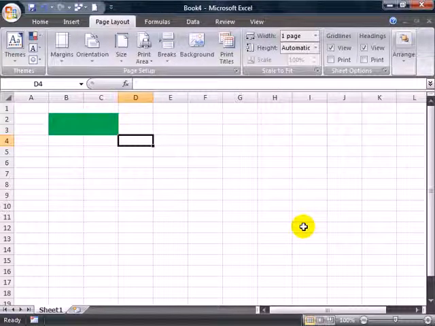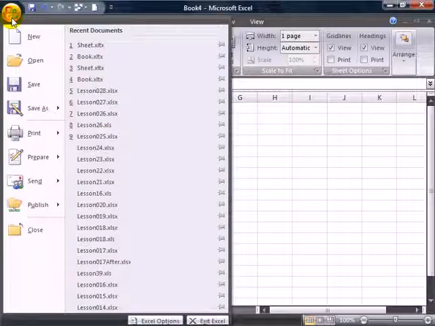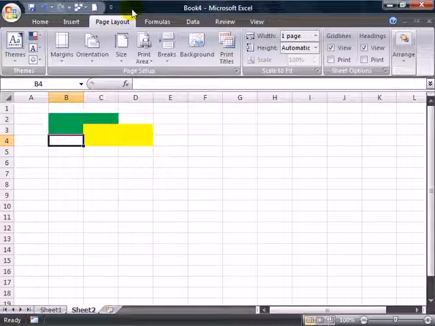Now, why did we have to save Sheet.XLTX? Because occasionally we insert a new sheet in a workbook, and rather than having Excel insert a regular blank sheet, we wanted to insert our sheet, and that comes from Sheet.XLTX. Well, this is a great trick that'll save you time on all future workbooks that you create. Unfortunately, you're going to have to break the habit of using the Office button and New and start using the New icon or Control N to create your worksheets.